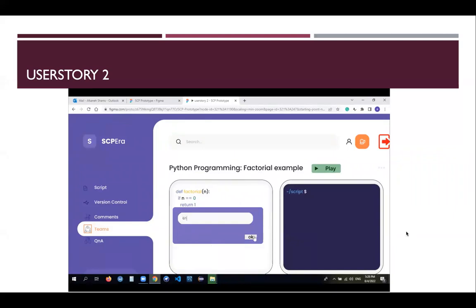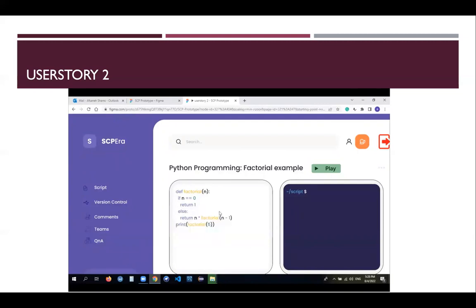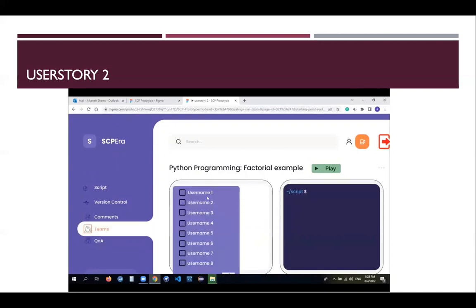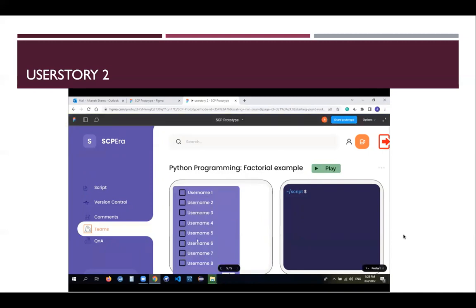Okay. And again, you see here that by hovering the button, it changed its background color. And if I select OK, the group is created. If I want to form another group, again, I can just click on the teams and select those I want, and the process is again the same.